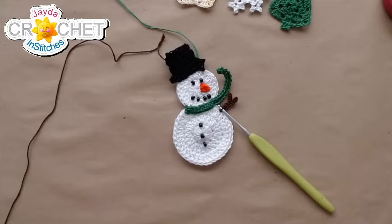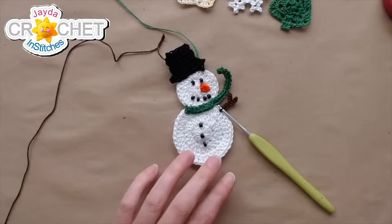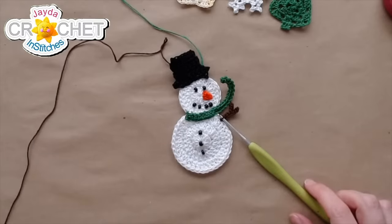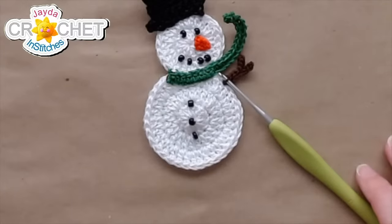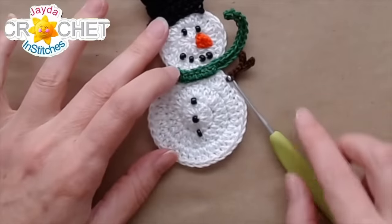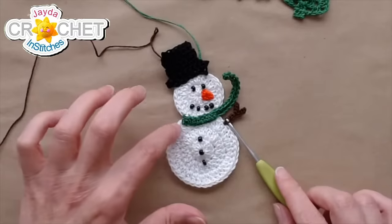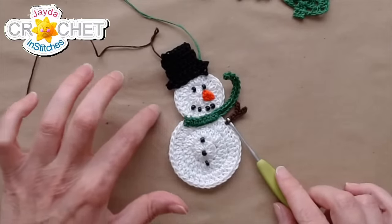Why am I trying to stay warm with a scarf? We're trying to decide what he's thinking. Sorry, what was that? Needs to be longer. What happens if my hat falls off? So the arms need to be a little longer. Gin and tonic, anyone? Yeah, I agree, Sylvia. A little bit longer or a little lower down, maybe? I don't know. We'll see what everyone thinks. I kind of like the idea. Barbara says looks great.